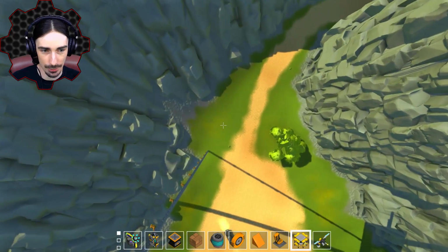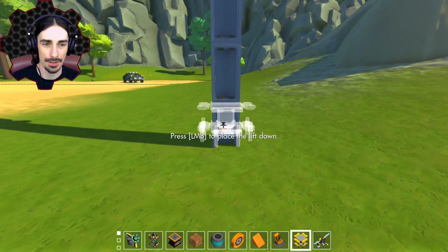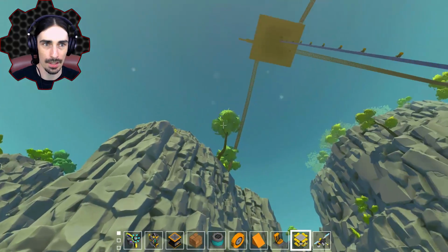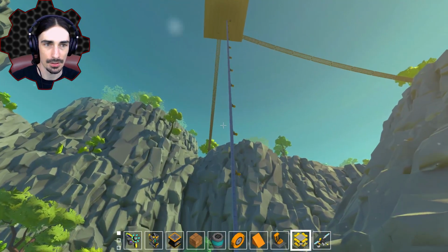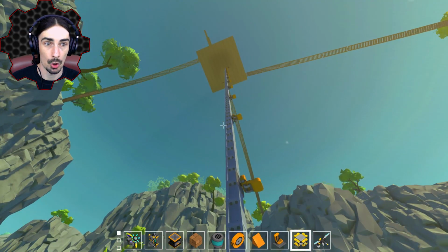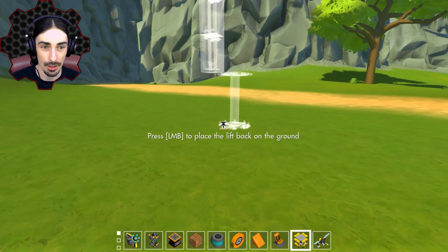All right, I'm going to jump down. Whee! I'm just going to delete this one thing. I'm going to grab it on a lift, and I'm just going to place it away from the bridge on a lift. All right, I think that's the best way to do it. Oh, boy. All right, I'm going to take it. I'm gonna bring it over here. All right, ready and go.